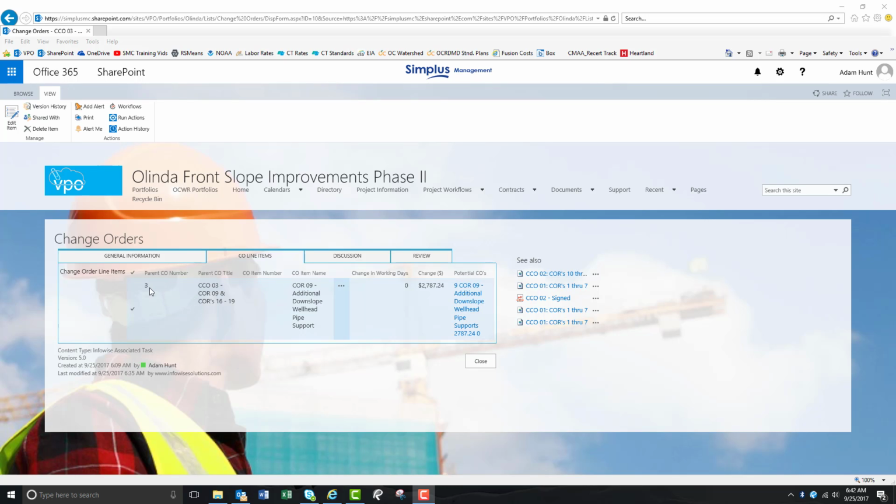And it'll show your parent change order number, the title of it, and then as you start collecting these change order requests or the CORs into this parent change order number, you'll start adding more and more items here. And then each of those change order requests will start tracking any days impacted and each of the costs with those items, as well as any attachments that you have for each.